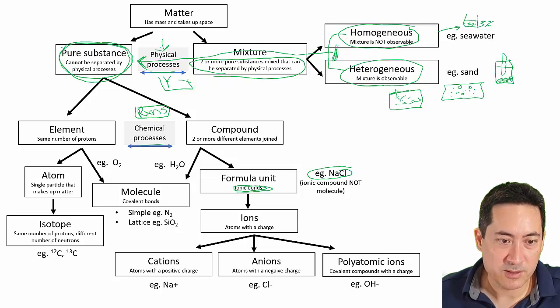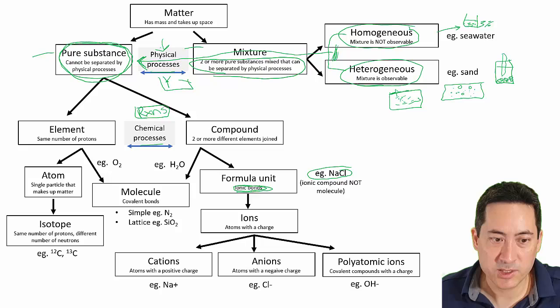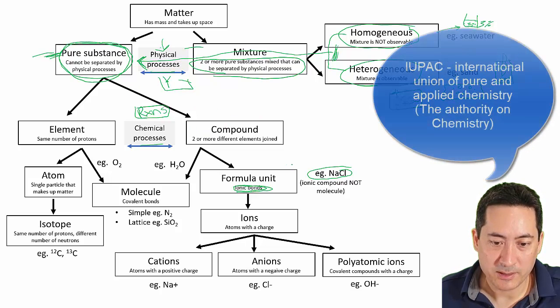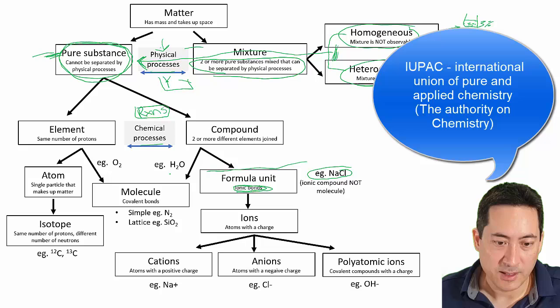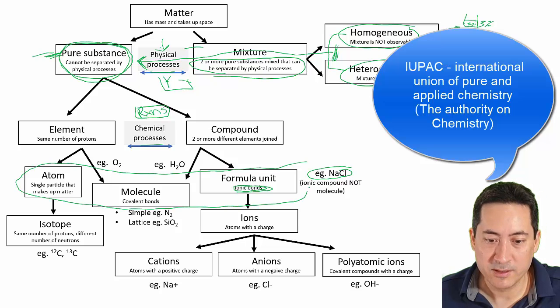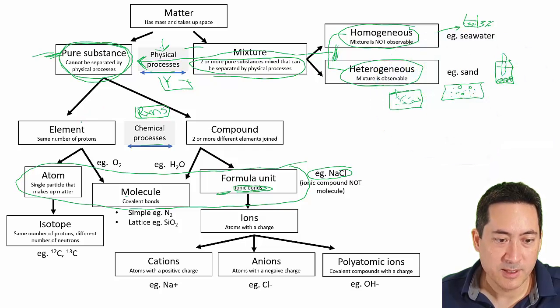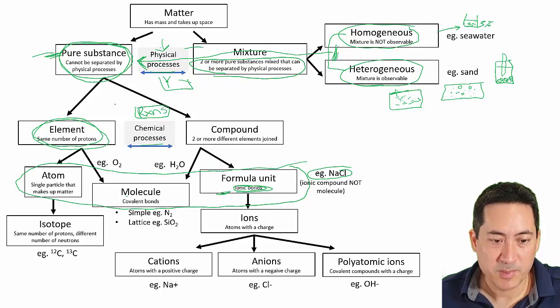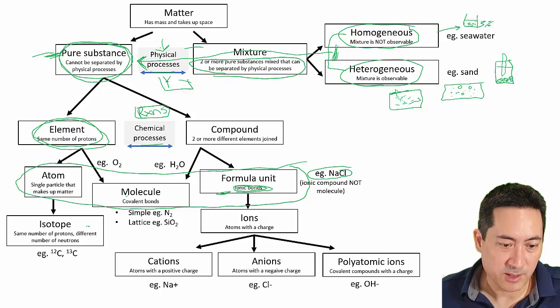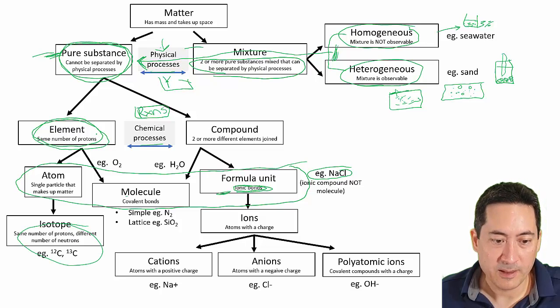I think your syllabus just says know the difference between a pure substance and a mixture. If you go to IUPAC and it talks about what is matter, IUPAC will talk on this level instead and say that they're made up of atoms, molecules and formula units. So what the next step is for pure substances is, it's either just one element. So an element is something with the same number of protons but different numbers of neutrons potentially, which is the isotopes down here. And an atom is just one particle of an element. And so I'll just say those ones are done.